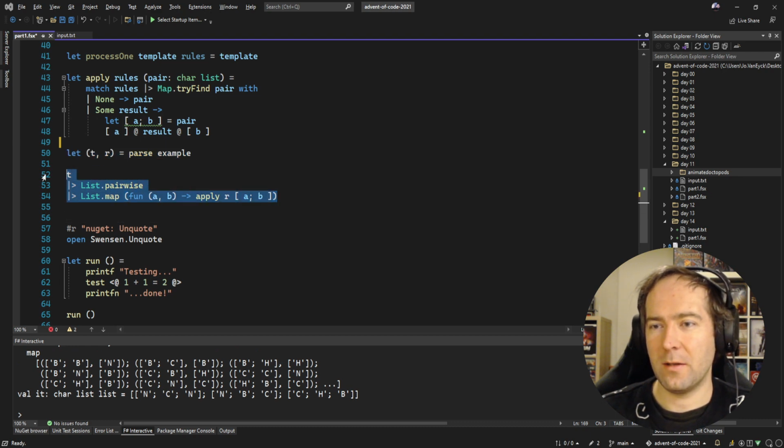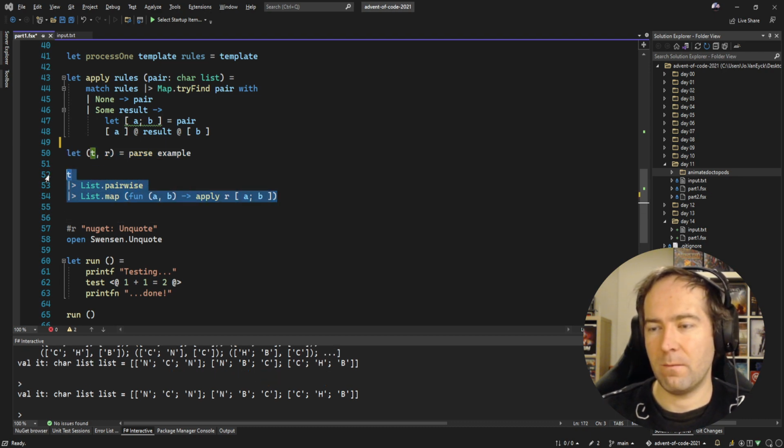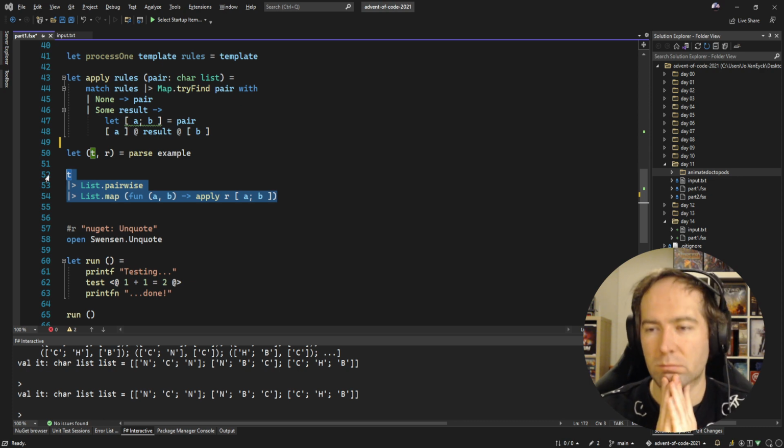I think this might be... Oh no. Now we just did 3 insertions, but we have to smoosh these things back together, right? Can we drop? No. I was thinking, can we drop like the last character?